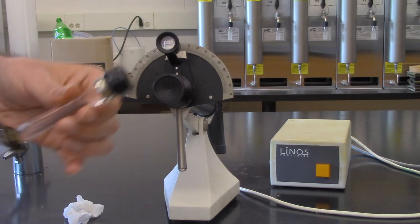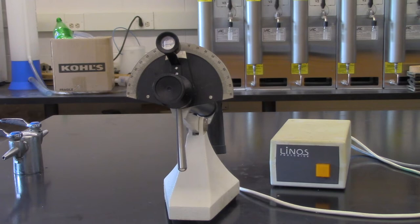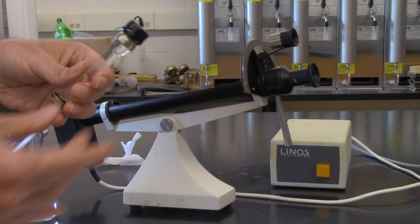But as you can see, there's no air bubbles in there. And as long as we go there and dry it off, put it in, you're perfectly fine. Now, after this has been filled, you're going to put it here in the polarimeter. And you definitely want to make sure that you've dried it off. We're dealing with sugar solutions, and if there's any solution on the outside, this could make things very, very sticky.